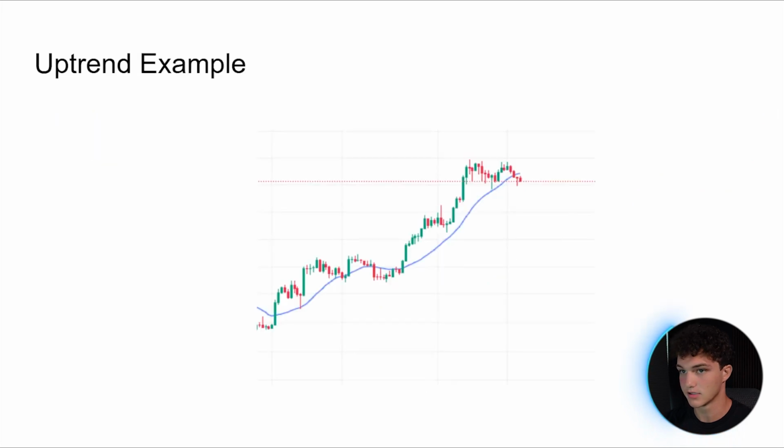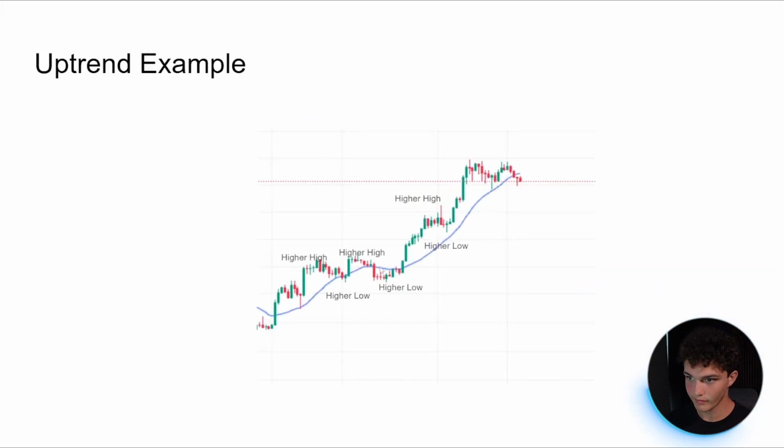Now let's talk about an example. This is an example of an uptrend. This example is a little sloppy, but we can still determine it's an uptrend because we see higher highs and higher lows. First, this was the previous high and this is the higher high. This was the previous low and this is the higher low. This is another high right here. And here is a higher low. You can see this low is kind of higher than this low. Again, this high is higher than this high, and this low is higher than this low.